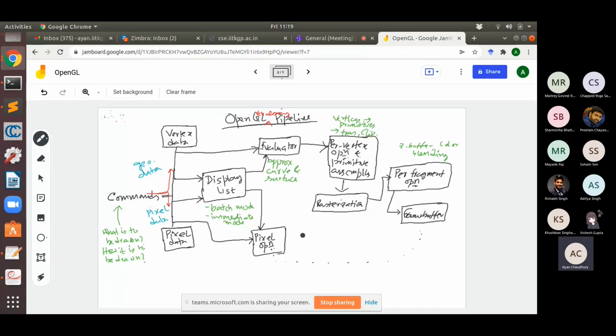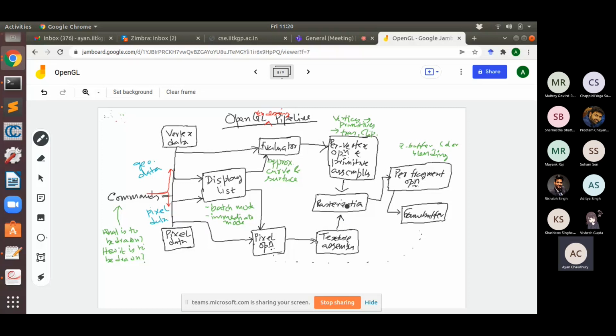But sometimes we have some mapping of the texture. In the next slide, I will show you what a texture is. For the time being, let's keep it as a black box. This is called texture assembly. You basically have a realistic surface of the object or the model you have created. From texture assembly, you can go from here to here also. But usually in the official pipeline, they don't put an arrow here, but actually you can do it from here also, because from the texture assembly you can go there directly.